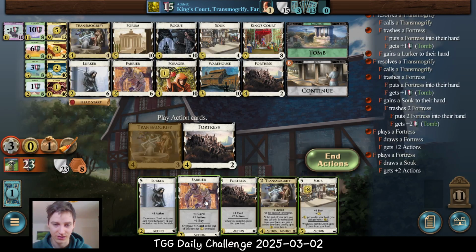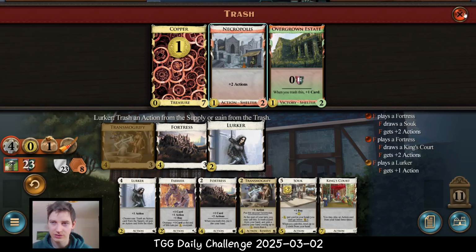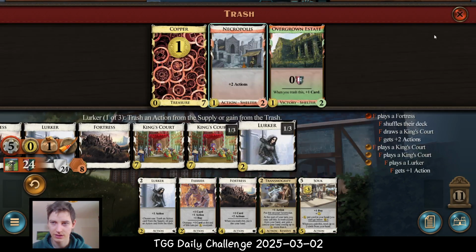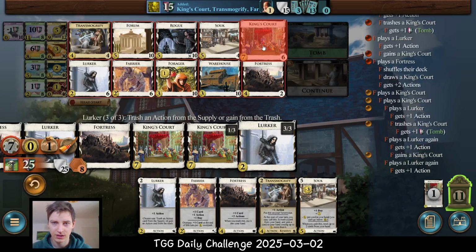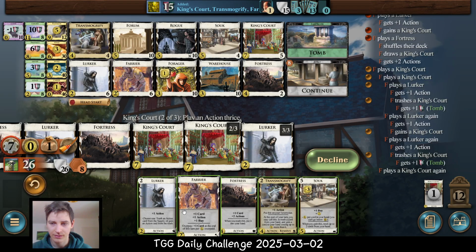Yeah, let's draw up here. Add a King's Court card. King's Court is the last card. And we do want to King's Court first, so let's do this. King's Court. Now we essentially can lurk a bunch. We can always still lurk Fortresses if we need to be. Now we do want to first draw this King's Court to triple play it as well. So let's triple play the Farrier here.